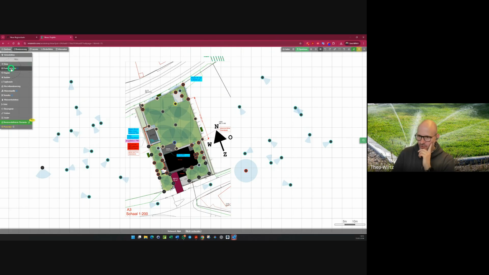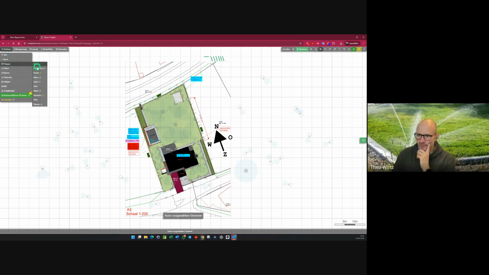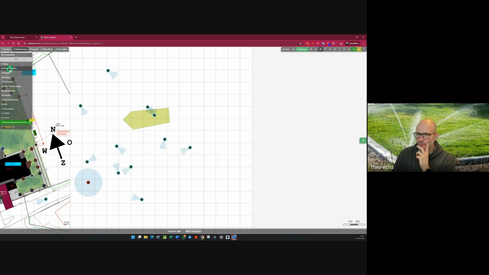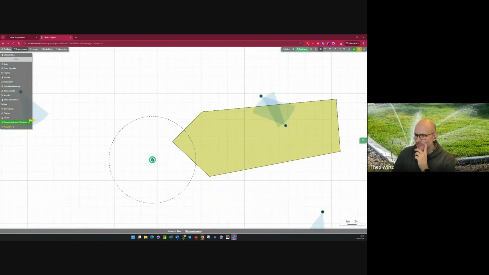So what is a spot sprinkler? A spot sprinkler is a sprinkler that can adjust different throwing distances. A contour sprinkler, exactly. So when I have such a lovely area here and use the spot sprinkler here, then you see that it recognizes the area, and when I click on it, it sprays this area exactly like this. And if I create a second one, then they position themselves next to each other like this. Then I have 3 spot sprinklers here, and they spray with the jet exactly these sections.